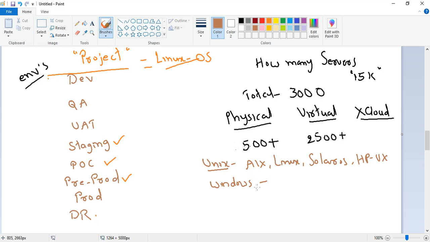You can run it on your laptop, desktop, and server also. So we can tell out of 3000, most of the servers are running Linux, and a couple of servers are running other operating systems like AIX and Solaris, and Windows also, the server-level operating system.